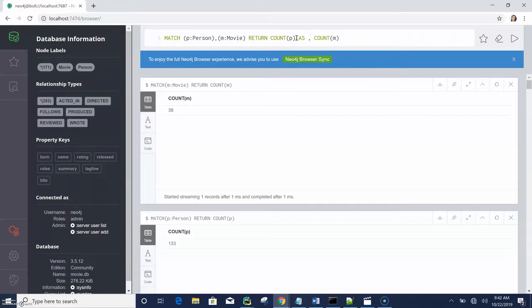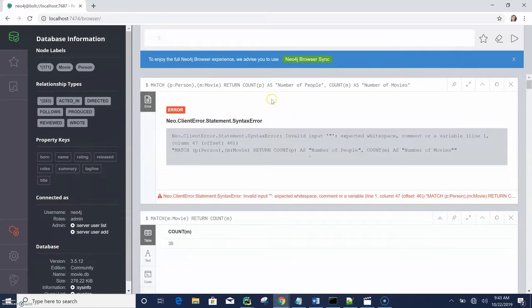And what we can do is actually we can also, like in typical SQL query here, say as, saying for example number of people, and here as number of movies. So let's run this. Oh yeah, it shouldn't be like that.